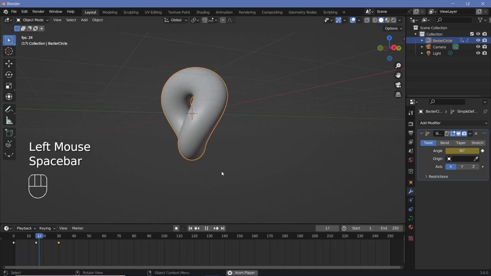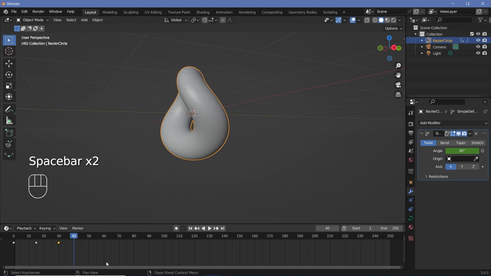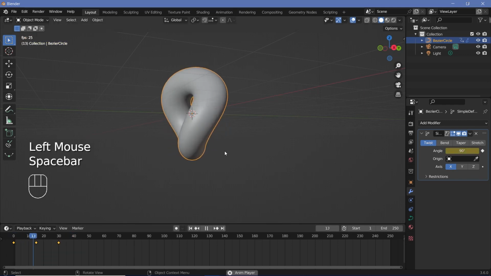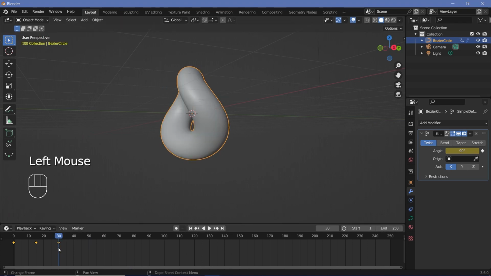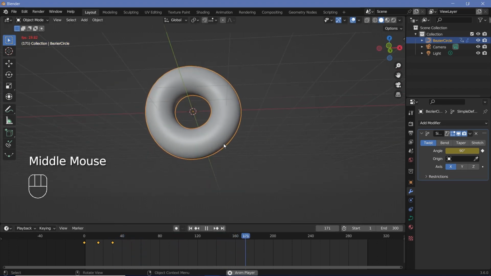So now when you play the animation, this is the animation that you get, but you see the animation just stops after frame 30. Instead of repeating keyframes, a very easy method to make this loop is by tapping A to select all the keyframes, pressing Shift E and selecting make cyclic. That way, when you play the animation, it's going to perfectly cycle about. And remember, as long as the end frame is a multiple of this number over here, wherever you have the second keyframe, the animation will be a perfect loop as well. So in this case, we can end the animation at 300, and that way we get a 10-second long animation which perfectly loops.